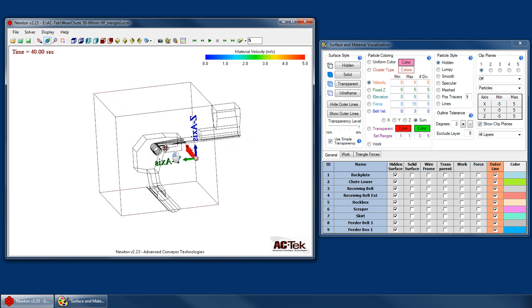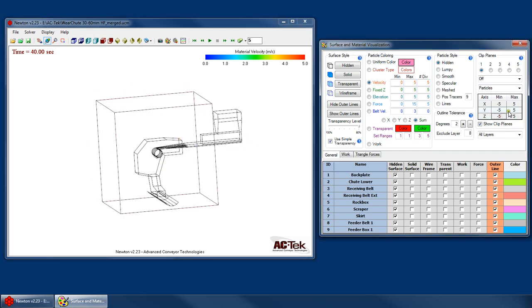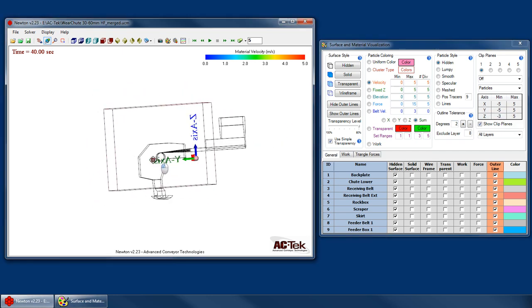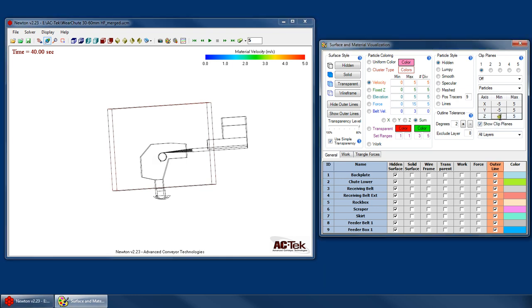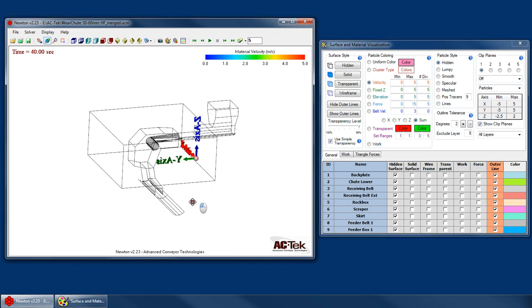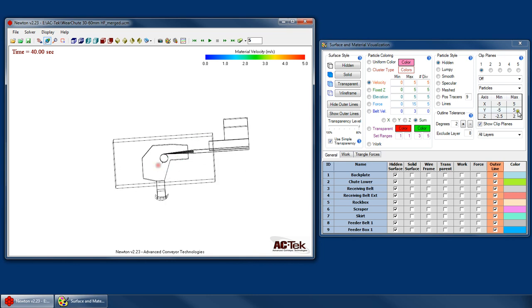Obviously, that's showing me more than I want to see, so now I can go ahead and adjust those. Maybe I only want negative 2.5 to 0, 1, 2, okay. And in the Y direction, we want to go from negative 2.5 to 2.5, okay.